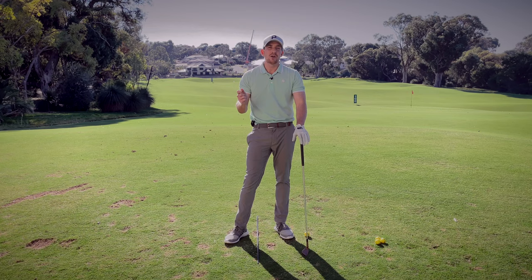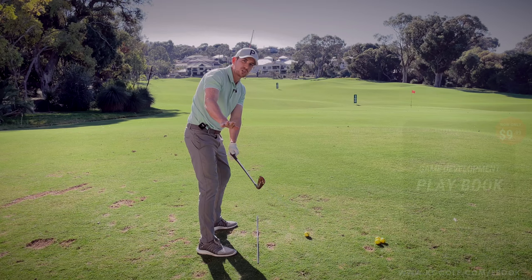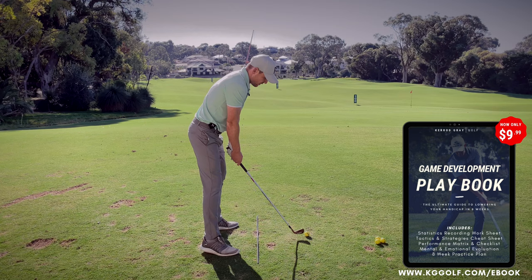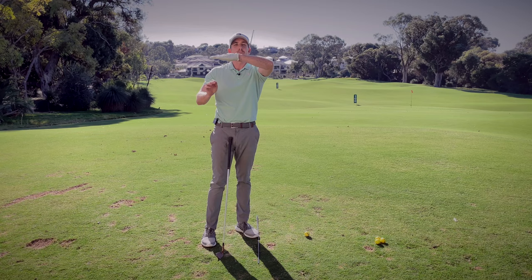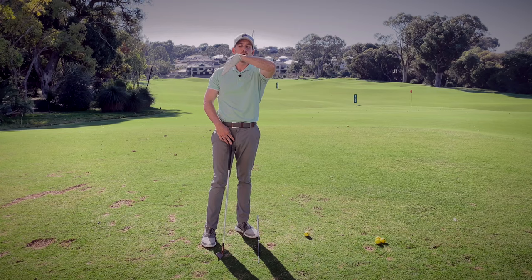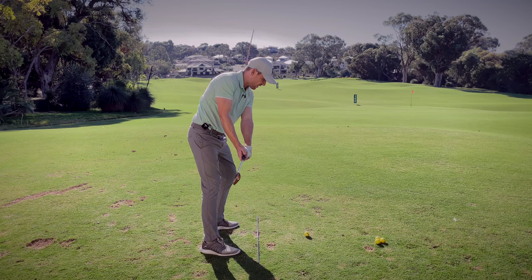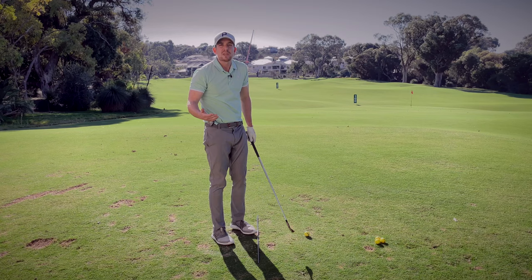From the address position, we're going to talk about some of the ways we could move the wrists back. Our little checkpoint is going to be the halfway back position when the club shaft is parallel, and you can see the club head is in line with my hands looking at the target. In an orthodox position at that phase of the swing, the lead wrist would be relatively flat — meaning the back of the hand and the forearm are in one line, not cupped so it's hinged upwards, or too bowed which is hinged downwards. Getting into this halfway parallel position with a flat left wrist, the club face is not straight up and down — it is slightly tipped on an angle matching my spine angle. This would be considered a very functional position by that stage of the swing.